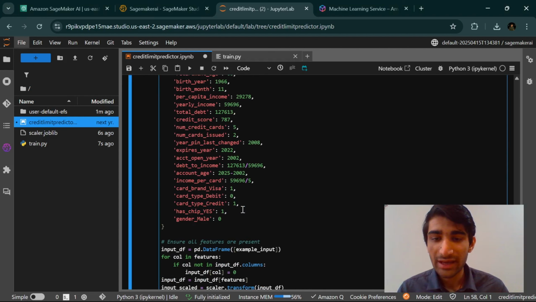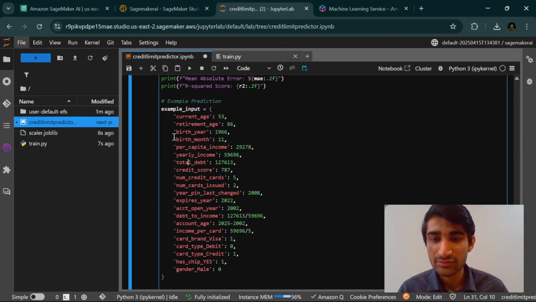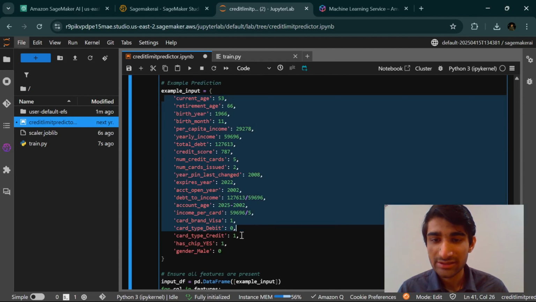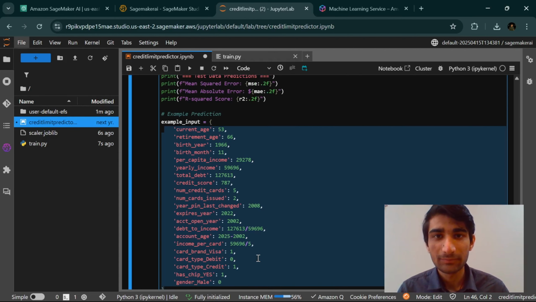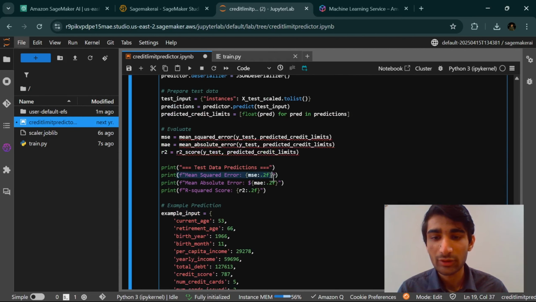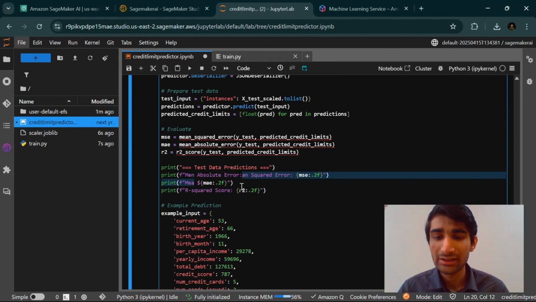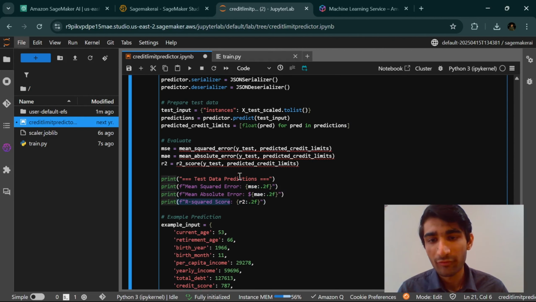We have the details right over here. You can check this out on your side as well. This is a sample example that I'm going to pass. Also, we will be looking at the model's accuracy, mean squared error, mean absolute error, and the R squared score, which will help us analyze how well our model performed.